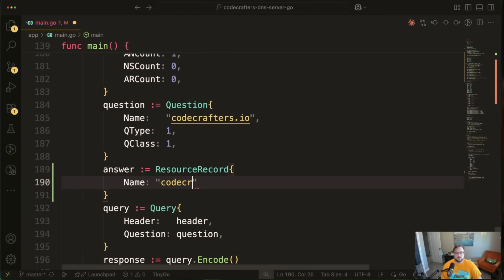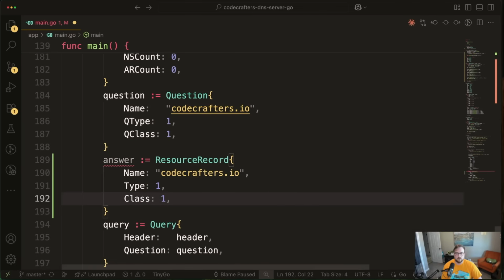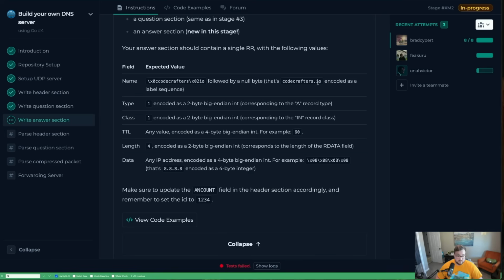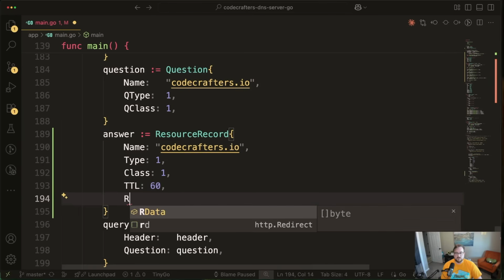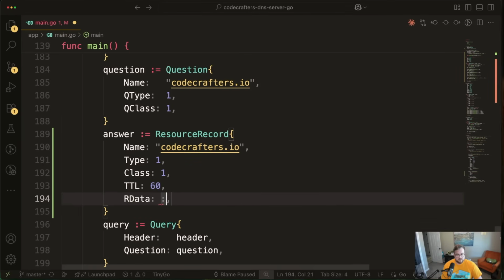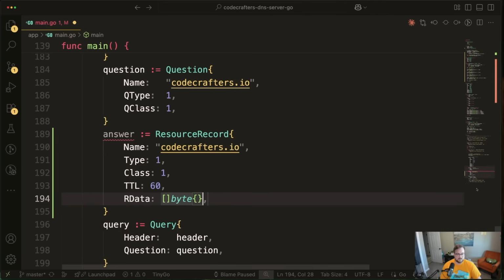So the name will be codecrafters.io. The type is 1. The class is 1. The TTL is any value, for example, 60. You got it. 60 it is. And then the R data is going to be a byte slice and 8888. You got it.